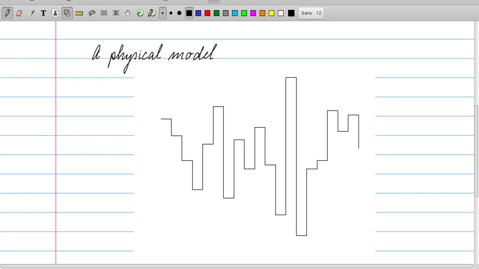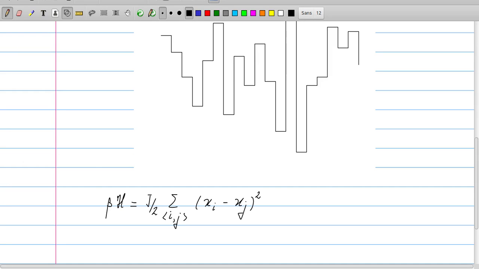The Gaussian model can also be viewed as a physical model for a surface. Here I've drawn a cartoon for a one-dimensional surface. And assuming that a flat surface has the lowest energy, we need to pay an energy penalty for each of the height differences that you see here. So all these heights, they cost energy because they imply deviations from a flat surface. Although physically we would be tempted to take an energy penalty here which is perpendicular to the length of the difference, so that's the absolute value of the height differences.